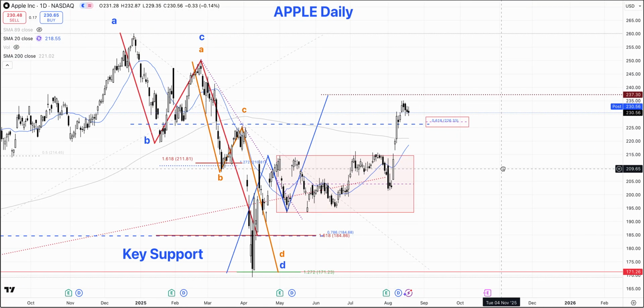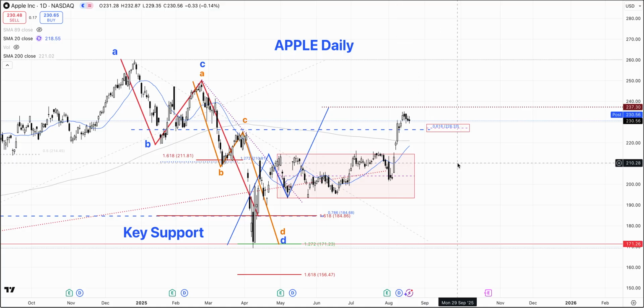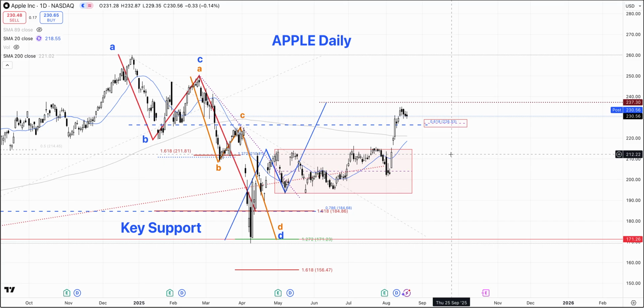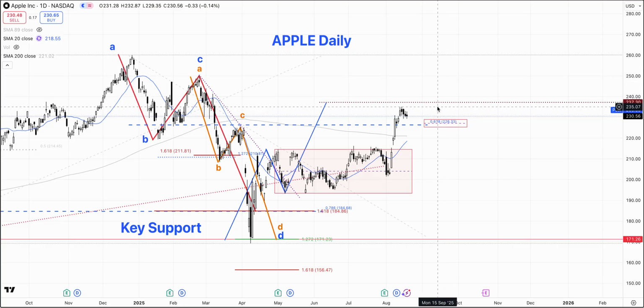Okay, so the Apple stock finally started to move around here. This is when Tim Cook went into the White House and basically made an announcement of a lot of investment in the US. But from a pattern perspective, this is what we had been watching, because this blue ABCD, so this low around 193 was really important. It has been held. So I think it's in that range for our target. 237 is our target, and it has been as high as 235, so missed by a couple of bucks.